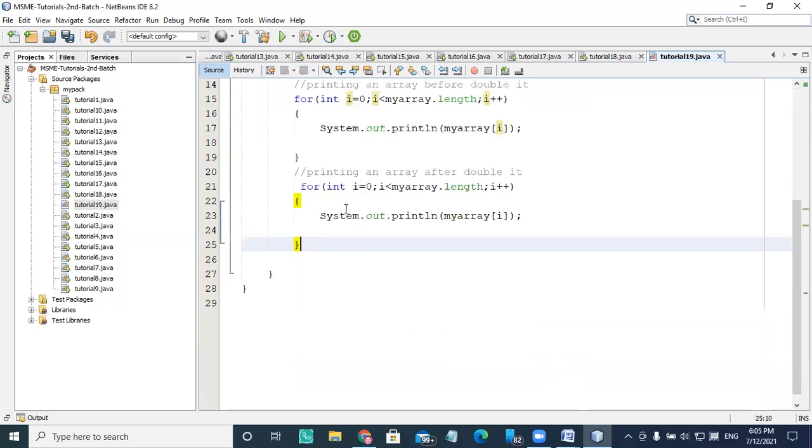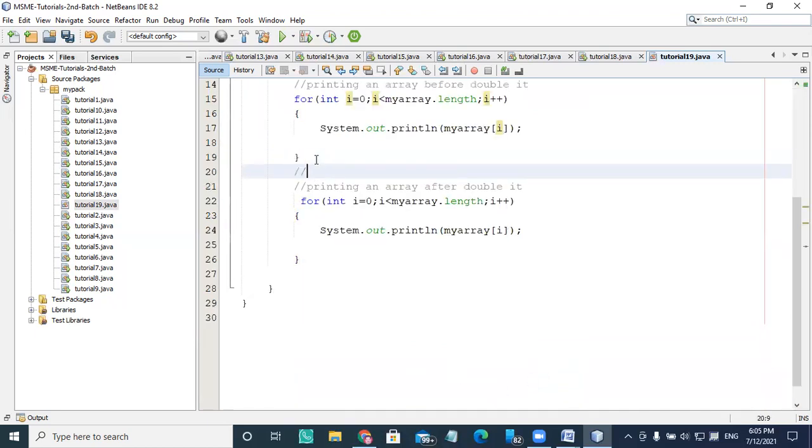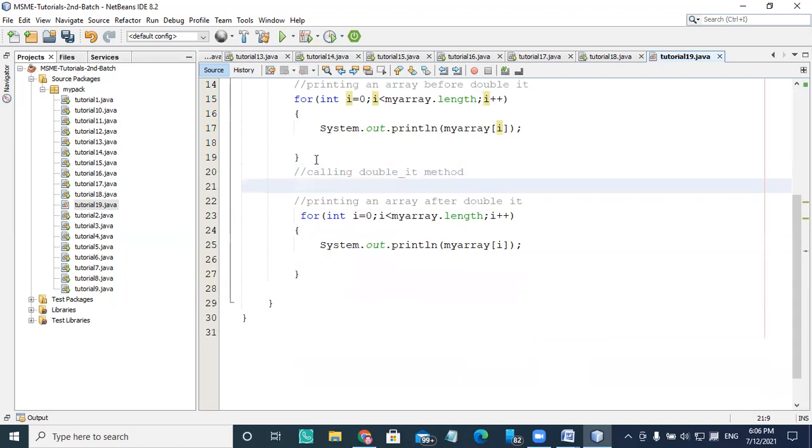And before that, I am going to call the double it method. Calling the double it method here. It's not returning anything, but I'm passing my array as a parameter.